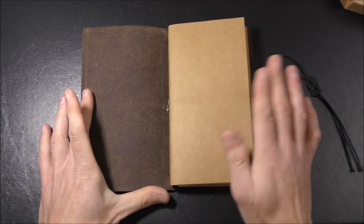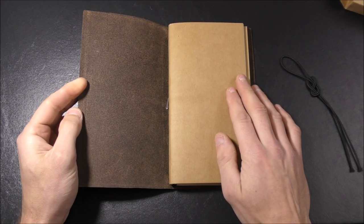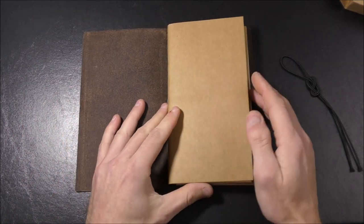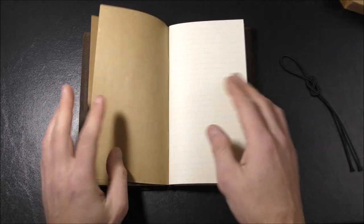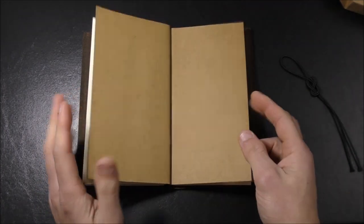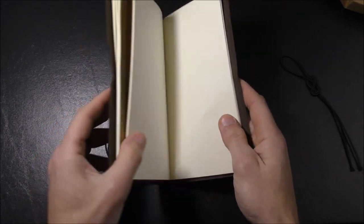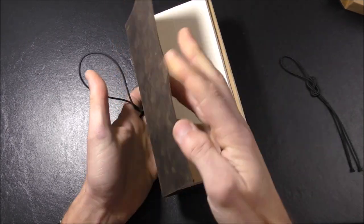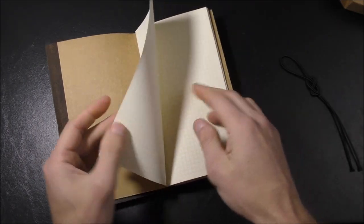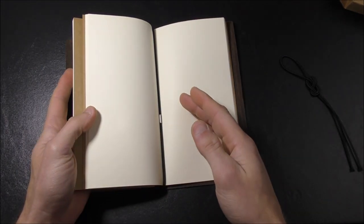The other thing I like is that it's held together by pins instead of knots, so it's actually a little cleaner. Basically, just like a Midori, it is a leather cover that uses an elastic band system to hold inserts. This is currently, as of the recording of this video, $18.90 on Amazon. With that you get the leather cover and three inserts: a grid paper insert, a lined insert, and a blank paper insert. The original Midori comes with one blank insert, so for around $19 you're getting really nice leather and three inserts, all with heavy paper — grid, lined, and blank. Not bad at all.